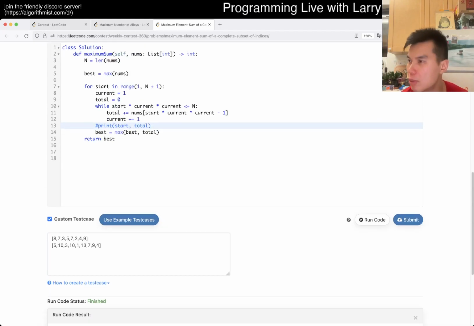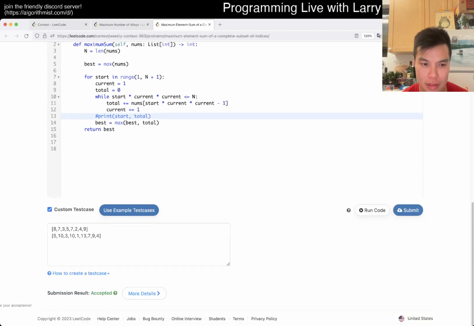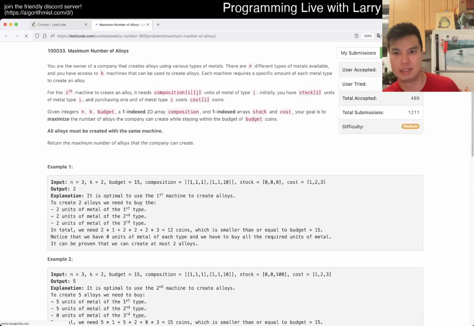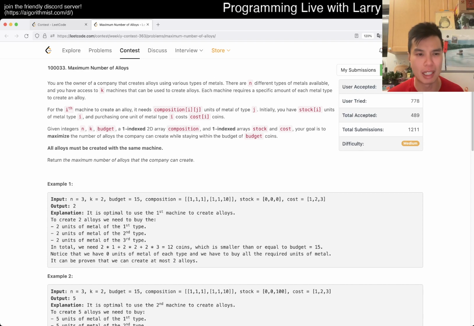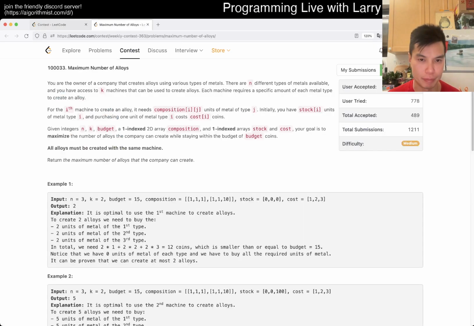Is this too much work? No, I mean the later one should be okay. Let's just YOLO submit. I don't know if this is right. It is right. That's ridiculous. Alright, let's actually get back to this one. I don't even think I understand this one, to be honest. Square 3 things. I don't know that I can prove that. Alright, let's focus a little bit. Let's finish this and then call it a night.